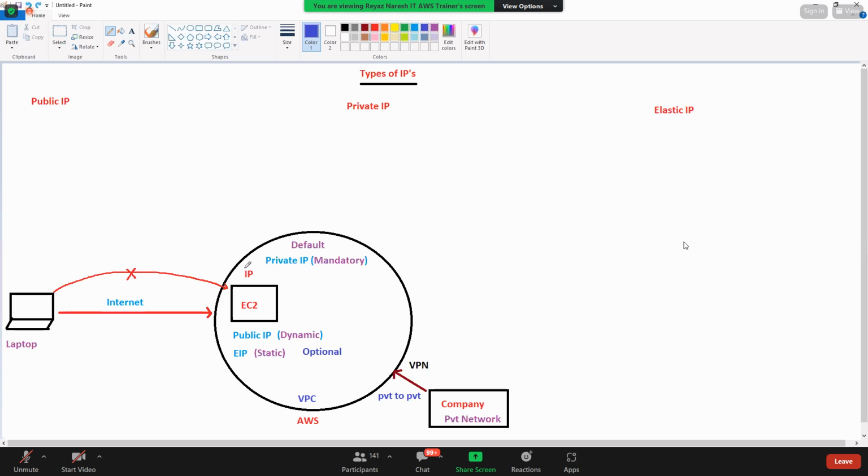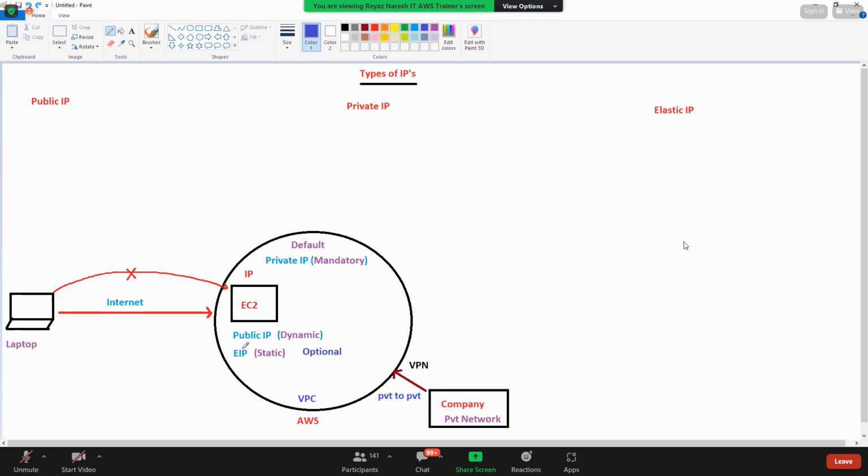Now tell me, in which scenario are we? In scenario number 1 or scenario number 2? We are now in number 1. Do we have any company? Are we working in a company? No, right? If we are fortunate, we can work in the same company, but as of now, no. Everyone has their own laptop, correct? And you are connecting to the normal internet. So we'll be using it directly like this. In that case, what type of IP address can you use? Public IP you can use, or elastic IP you can use.